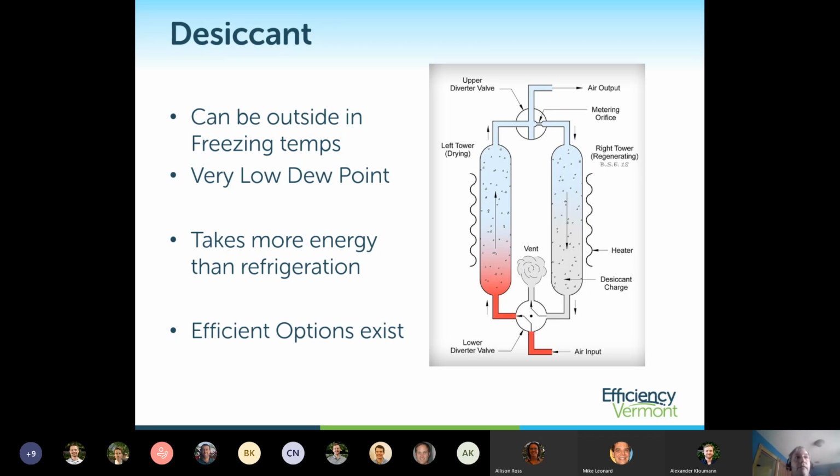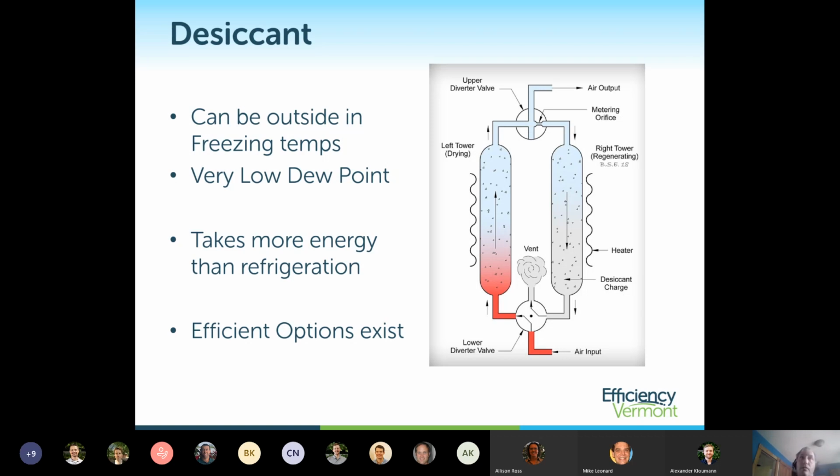If you're outside in the middle of winter at, let's say, a rock crushing plant, unless the dryer and its drain is not going to hit 32 degrees or below, you're good. But if it's outside, exposed to the elements, you will create ice cubes and it will not work. So you need to choose something other than a refrigeration system. And therein lies the desiccant system.